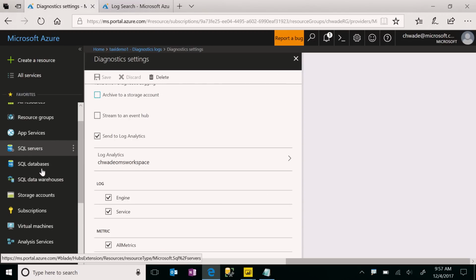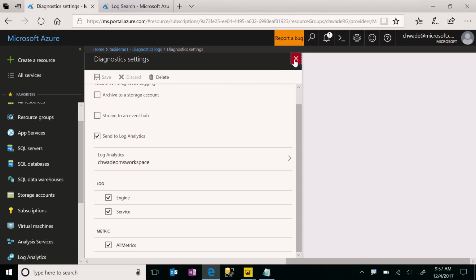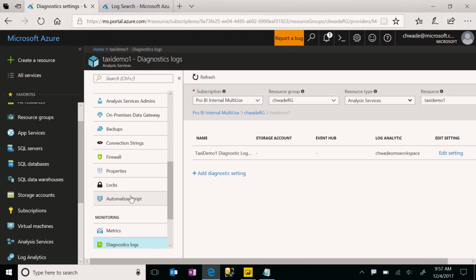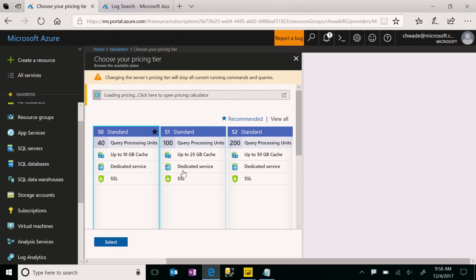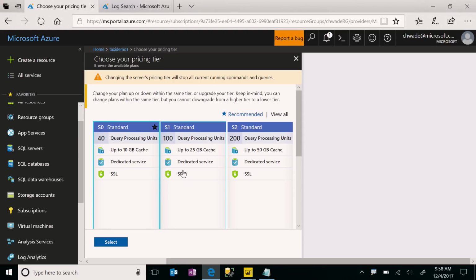So here we go. Back to the Azure Analysis Services resource, and now we'll come up to the scale section. Okay. I'll quickly point out that we can, of course, scale up and down the SKU. So if I need some extra horsepower, maybe for just half an hour while I'm loading a massive data set at 3 o'clock in the morning, I can get it. When I'm done, I scale it back down again, and the promise of the cloud, I only pay for what I actually require. It's a beautiful thing, right?